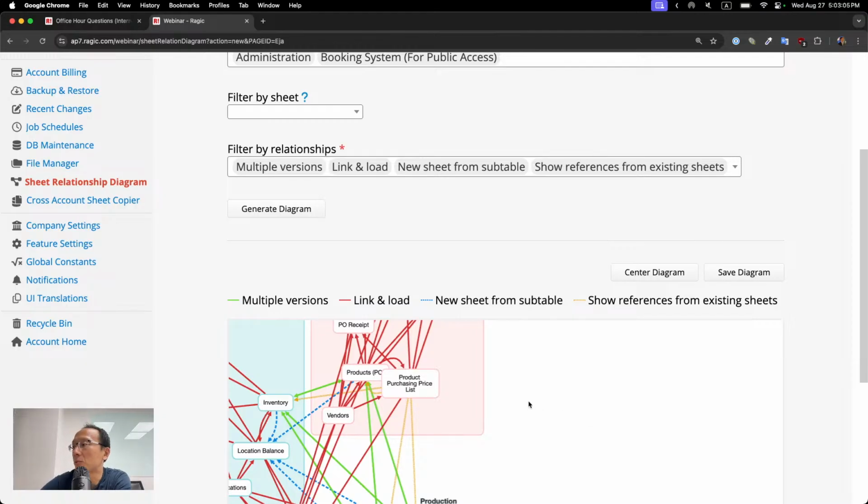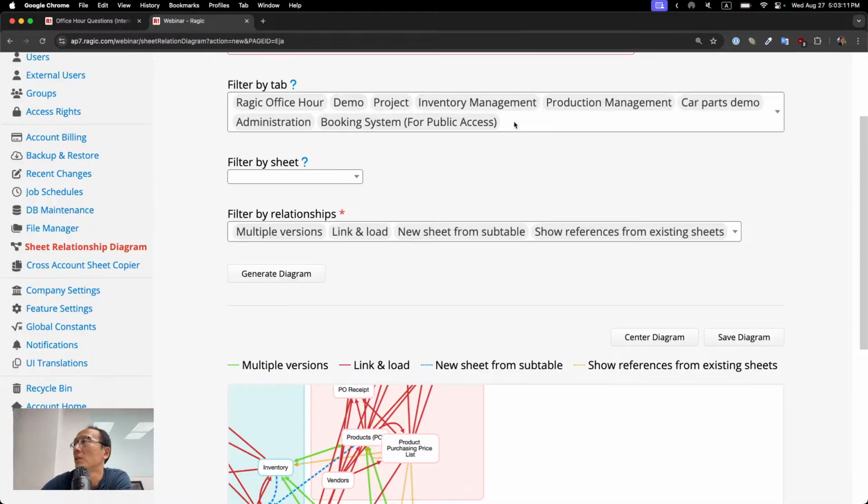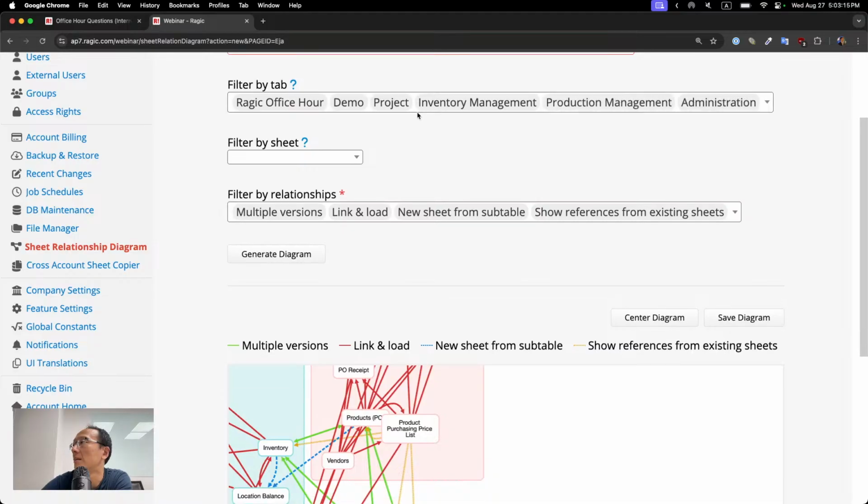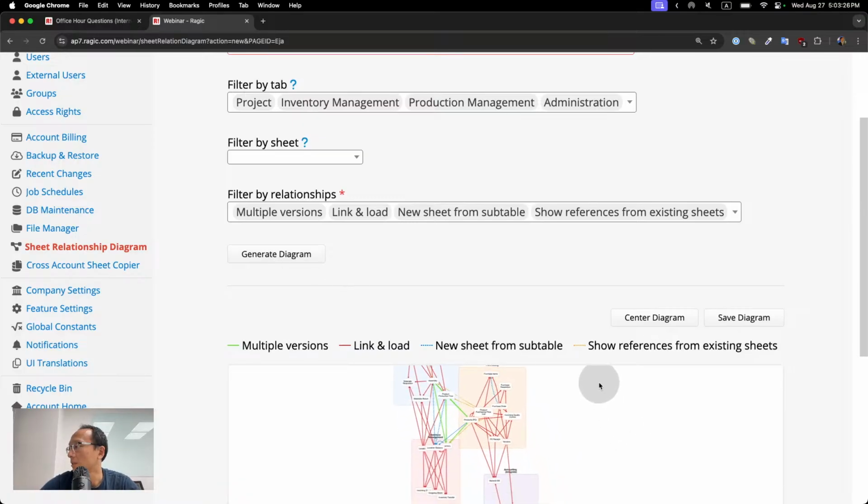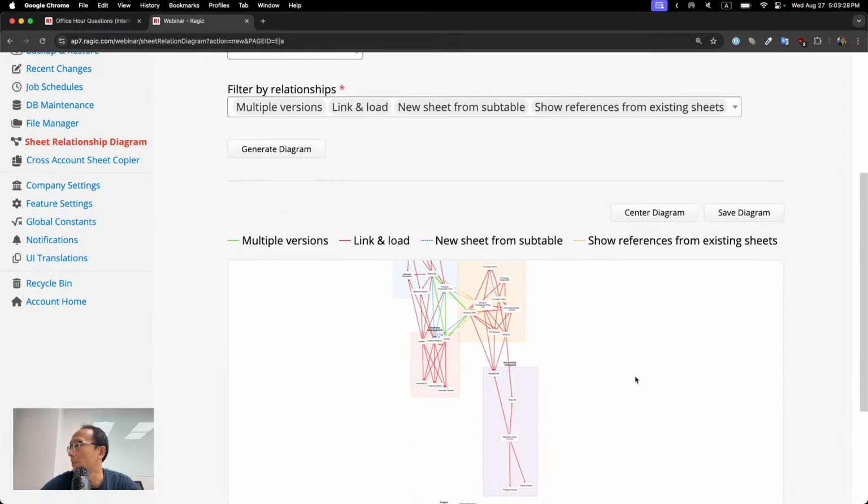They have a complex relationship, so it's going to look messy if you have a larger form design. So you should filter out and remove some of the sheets to make this easier to understand. Generate diagram. Yeah, it's a little bit better.